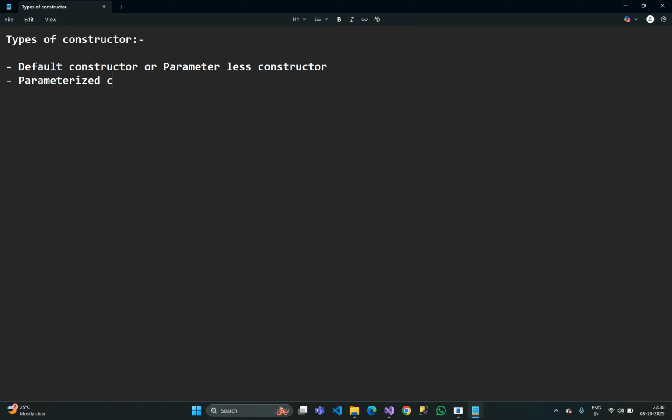Parameterized constructor. Third one is copy constructor. And fourth one is static constructor.